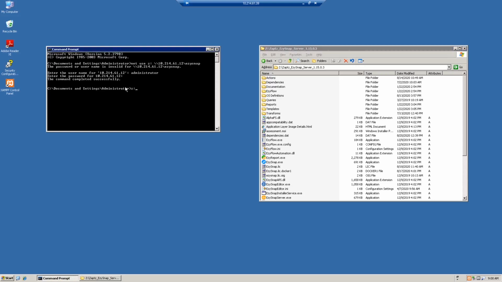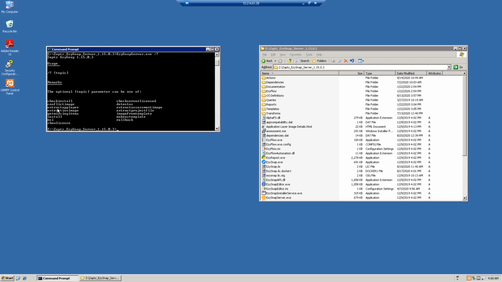So to use it for the reporting, again, it's the same capture process whether you're reporting or doing the full migration. You browse to extracted resources, and we kick off a single command, EzysnapServer.exe. And we can look at our options, and we've got various options. Now what we want to do is extract the application layer. And once it's extracted, we can then do our reporting. So let's do that. And the only decision we need to make is where you want to save the output. So I'm going to save it in the captures folder.